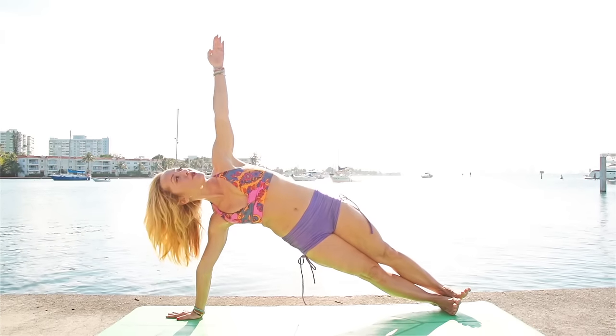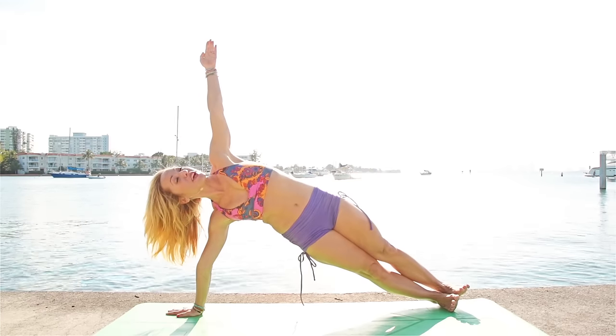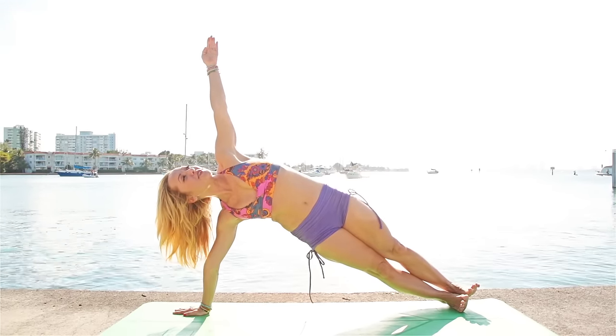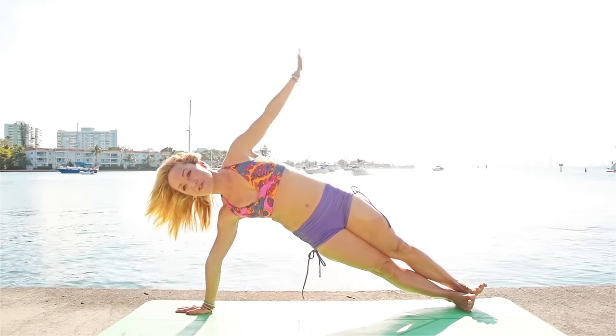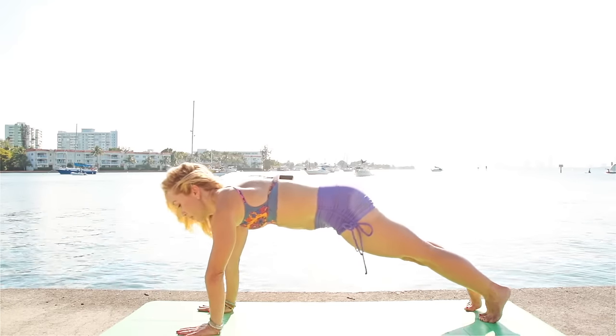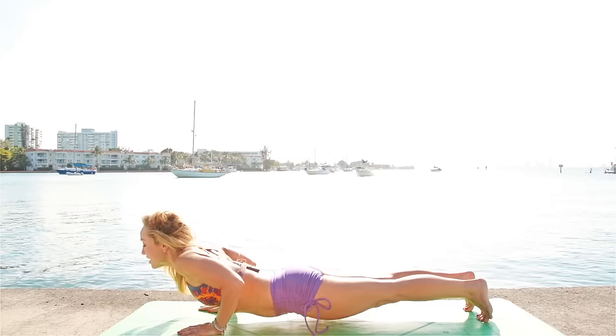If it's comfortable for you, you can look up to the left hand, but no stress. Two, pull the belly inside. Three, four, orient towards the center line. And five, drop your hand down, switch the gaze back down, hand slides forward, bring the shoulders forward, exhale, chaturanga.